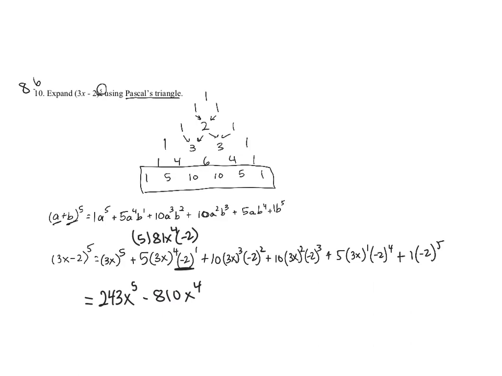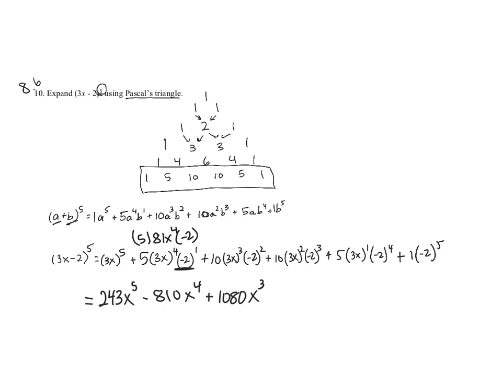And then you do the same thing for each term, just simplify the exponents and then multiply all the coefficients together. So we've got -2 squared, which is 4, and then 3 cubed there is 27, and then times 10, so 10 times 27 times 4, so that's 270 times 4, it's positive 1080 x cubed.